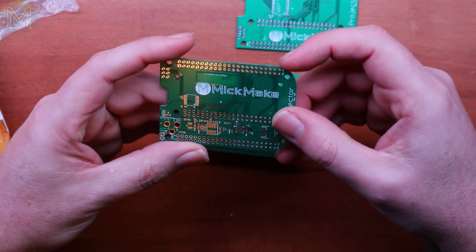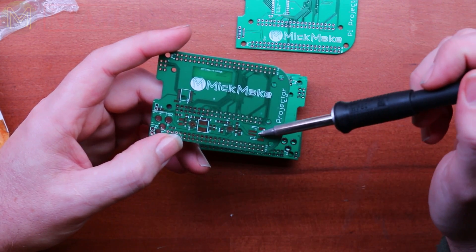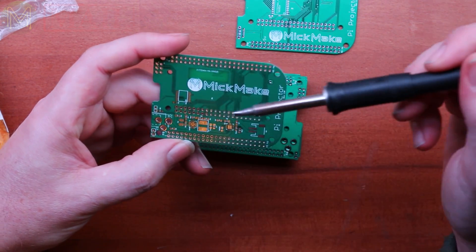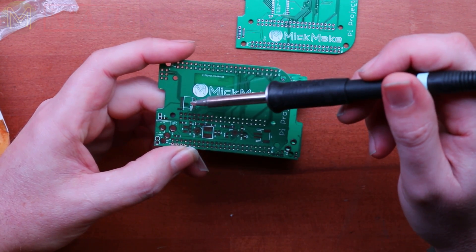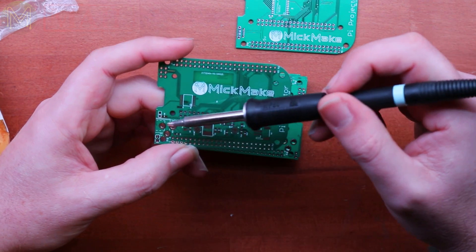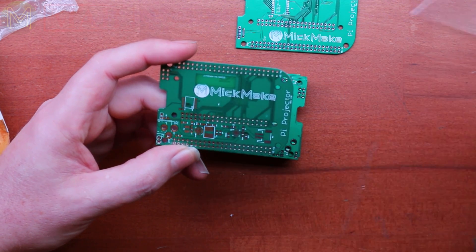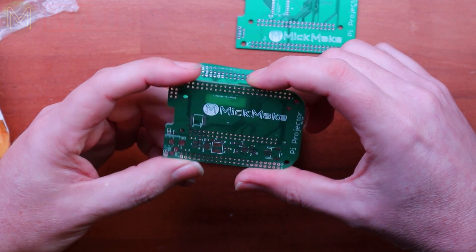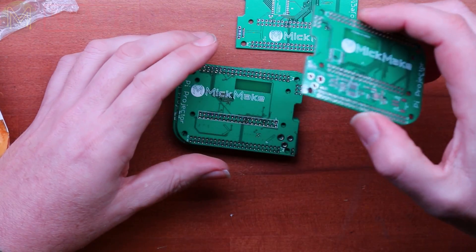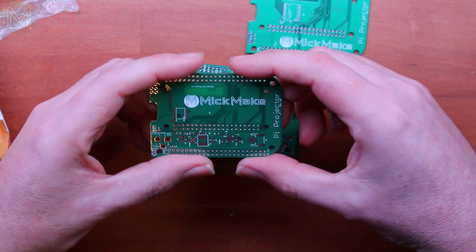In Rev 2.0 I've added some substantial changes. For example, I've added LiPo charging capabilities with the standard JST connector, and I've switched over to using a standard DC jack instead of micro USB. Also using 4 GPIOs from the I2C expander which can monitor things like whether you've got DC power coming in, the state of the LiPo, whether it's charging or not, and also the voltage levels, which is pretty good. I'll still make available the Rev 1 boards as a plain adapter board — the cheaper version — and the other as the more expensive version.